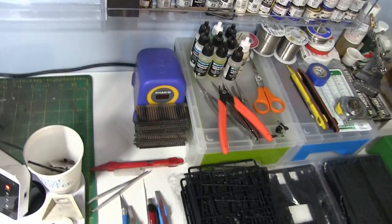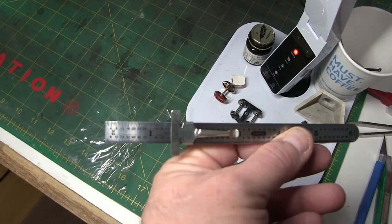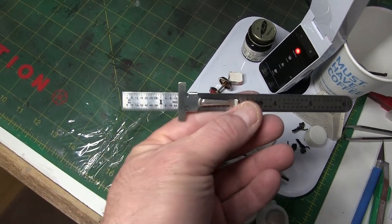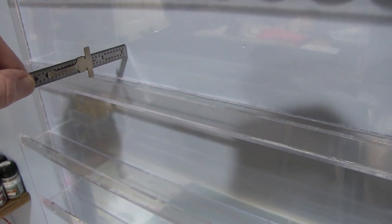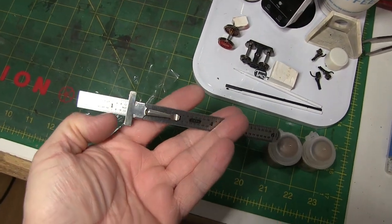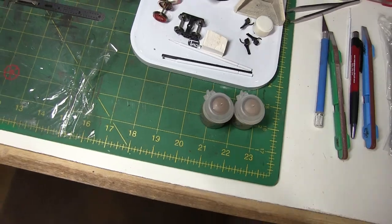So the measurement of the shelf itself, and I did this with a scale, it's coming out right about 1 7/16, just below a half. It's probably not going to be too legible with my terrible light here, but that's about what it is. I just took it to the inside of the shelf, and it's about 1 7/16. So not quite 1 1/2. I think they advertise 1 1/2, but I'm getting just below that.